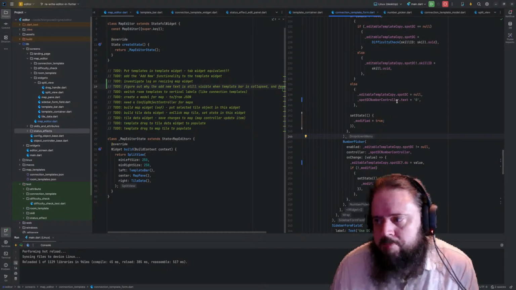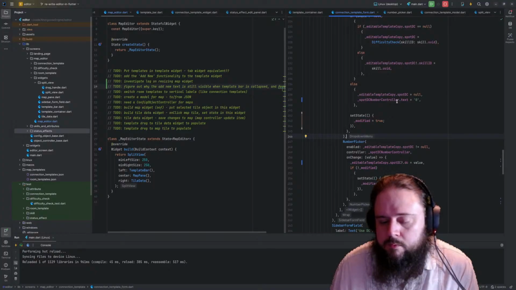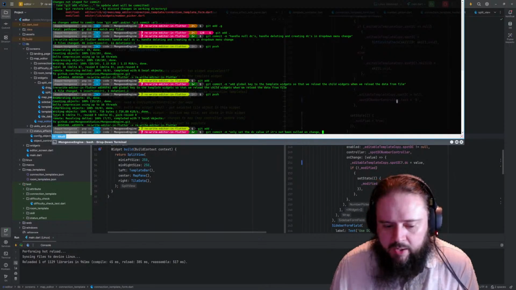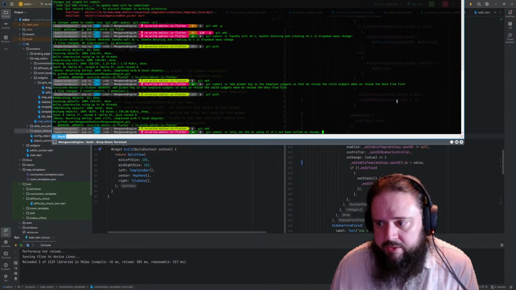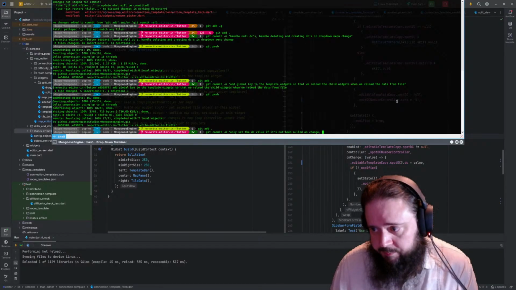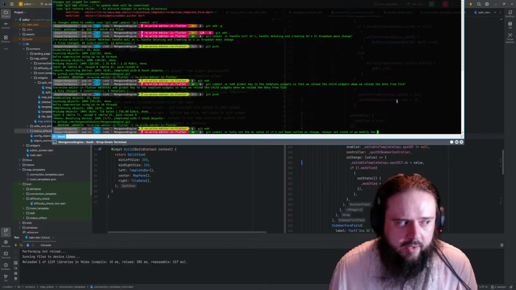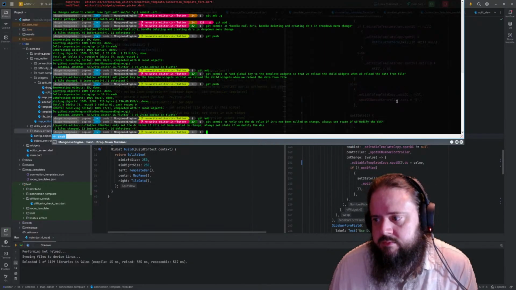Oh. We pull that down. We'll do that in a second here. If it's not been null on change, also always set state if we modify the DCs.